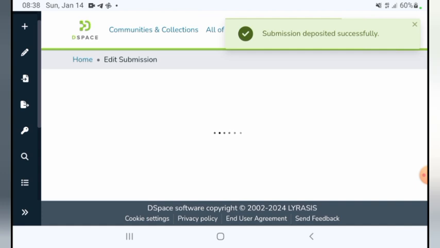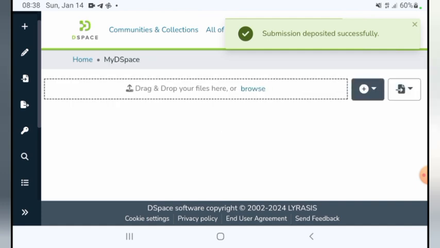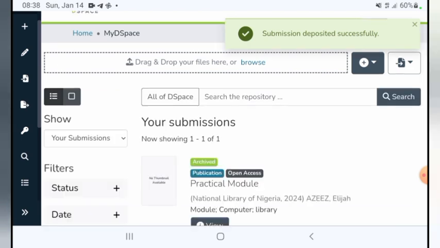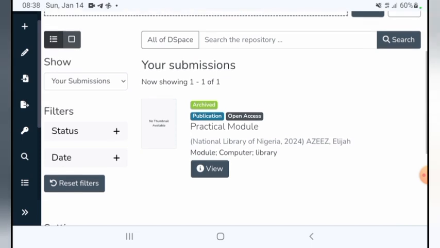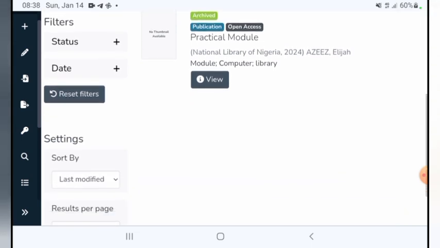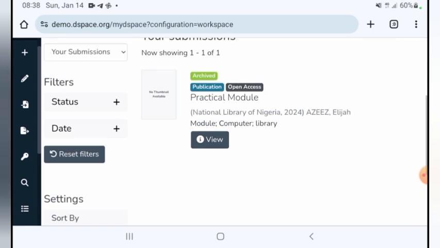Okay, so our work has been successfully deposited. It has been archived immediately. It was archived immediately because Aziz Elijah is an administrator, not a submitter. If Aziz Elijah were a submitter, the item would go into workflow while it awaits an editor or final editor to approve it before it can be archived.